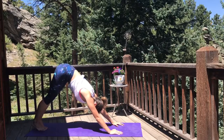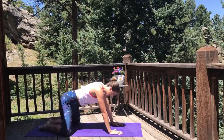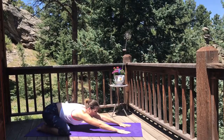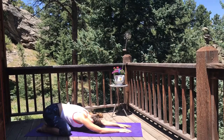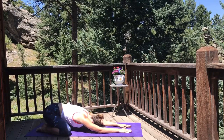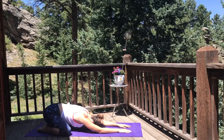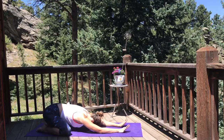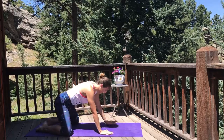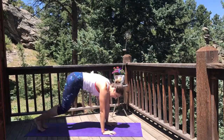With your toes touching, lower your knees down to the edge of your mat. Send your hips towards your heels for child's pose. Take a little rest here. You're doing good. Inhale, back up to tabletop. Curl your toes. Exhale to down dog.